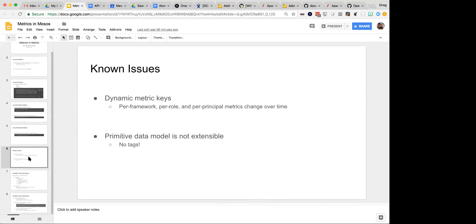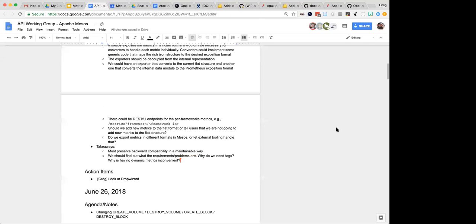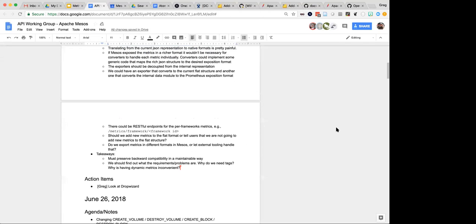And with the current internal data model, you basically have to do something very similar or give up on exporting those dimensions to Prometheus. So really tags for me is all about having good fidelity for Prometheus. Yeah, it makes sense.